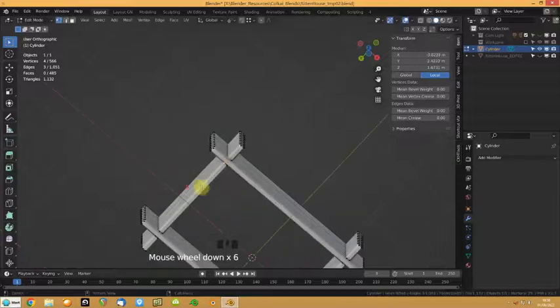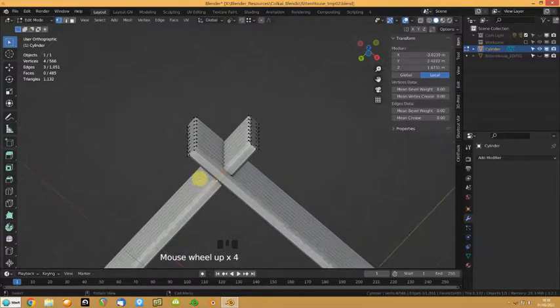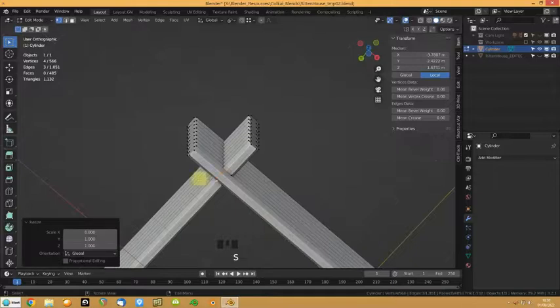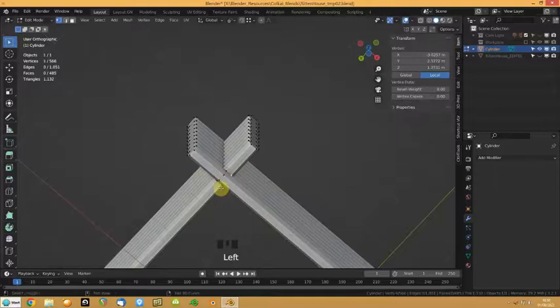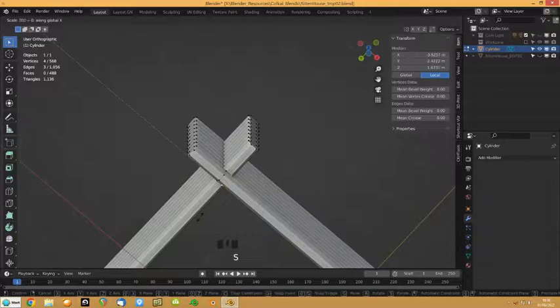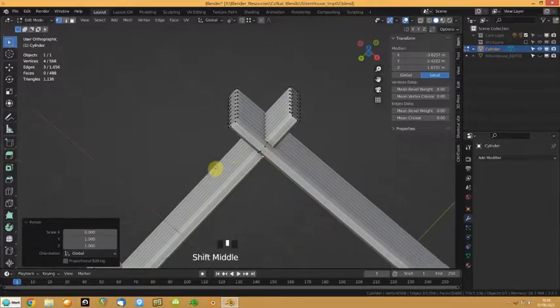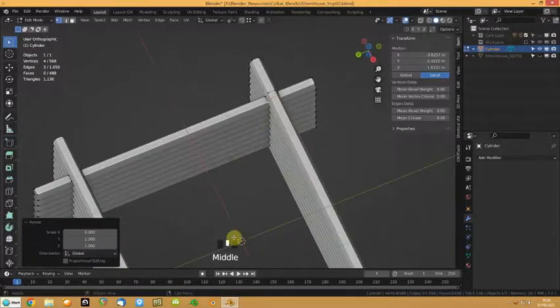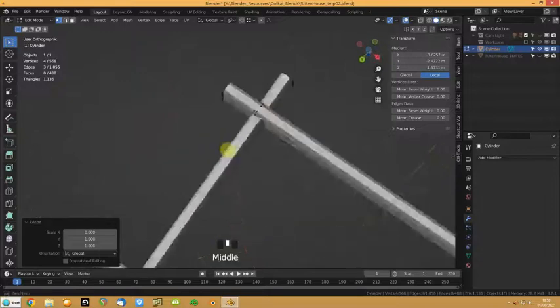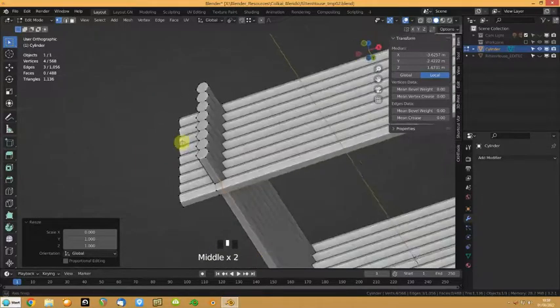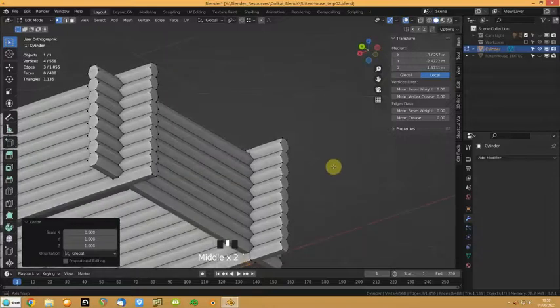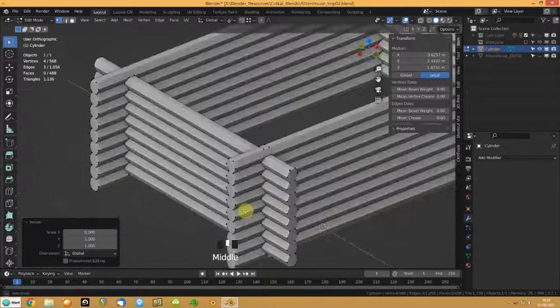Oh, no, scale X. Sorry, scale X 0. It's just quicker. Shift click J, scale X 0. You don't see the X pop up there for some reason when you're constraining axes on an edit thing. It doesn't show up in the shortcut keys, so you'll hear me repeating that over and over.